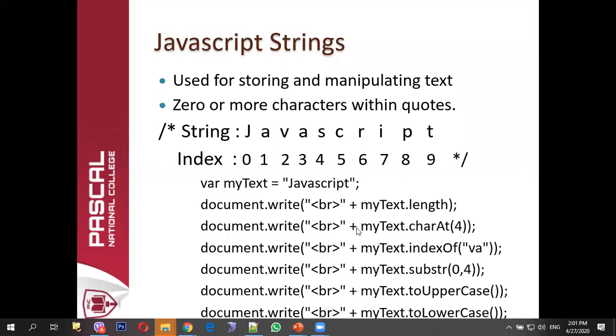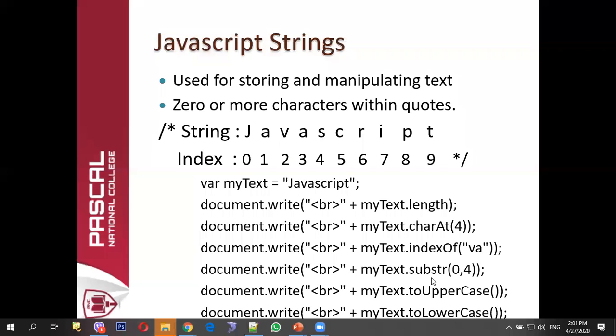When I try my text.charAt(4), the character at index 4 is S, so it will give you S. Similarly, my text.indexOf("va"), the index of va is 2. You can check for va and its index is 2.